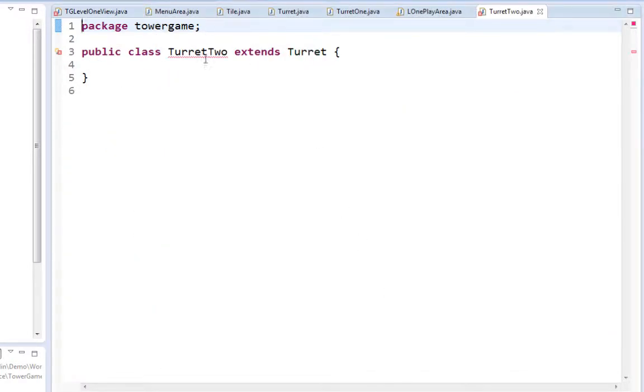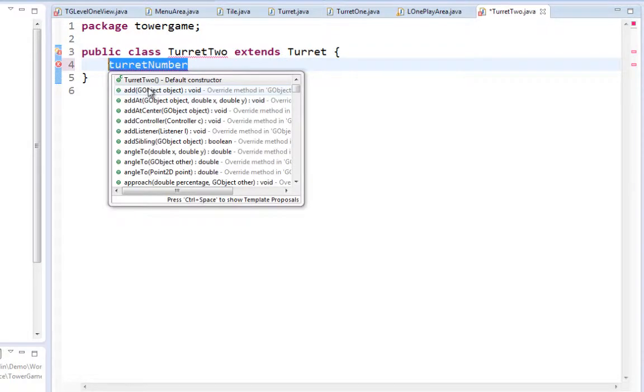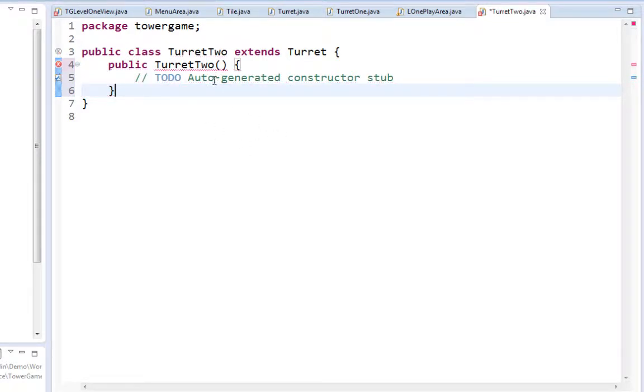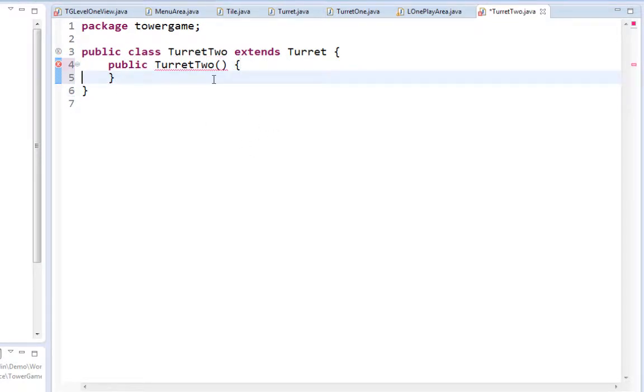So now this guy extends turret, and all I need to do is say turret 2, and notice he's not accepting an image, so I need to add in here image, I'll call it I, and then I need to send that to my super, and I will say super and simply send in the image I. And turret's already set up.